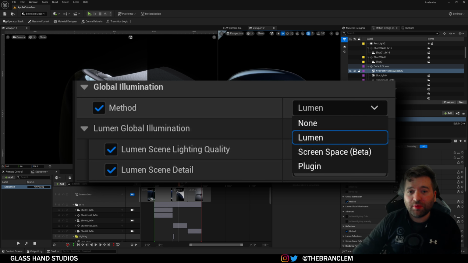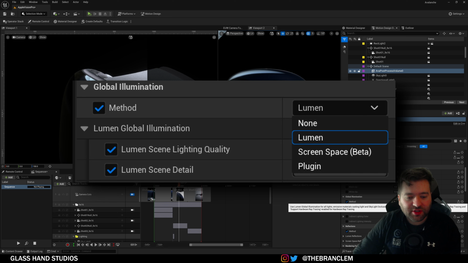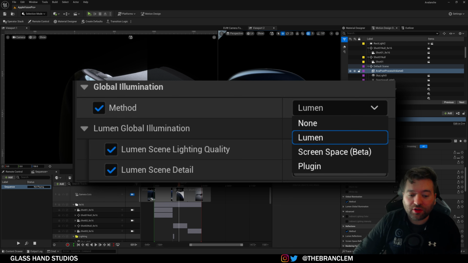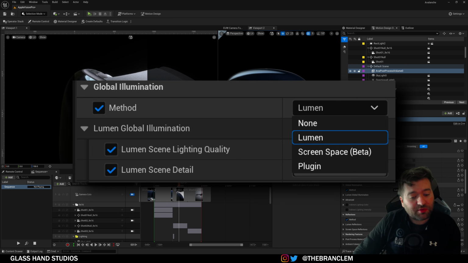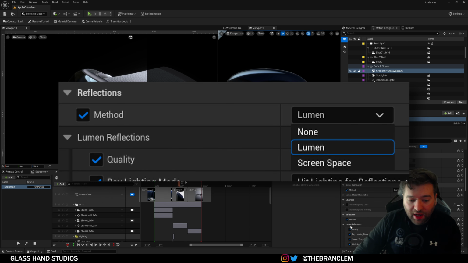The older implementations of DXR in the engine were just slow. This is built for real time, for games. The most demanding media that's out there in the world is games, so we have budgets that we have to hit, and it's really cool that they're doubling down on Lumen. And also you can use a screen space beta. But in the reflections, you only have an option between screen space and Lumen. It's really cool that we have more options here to actually use.